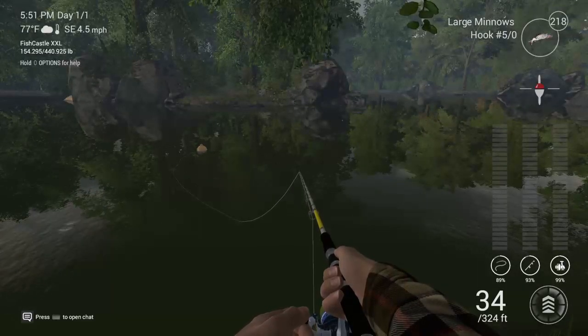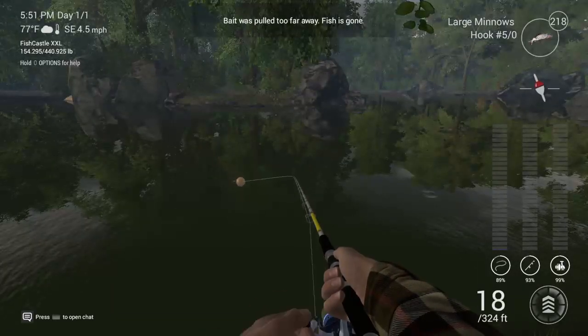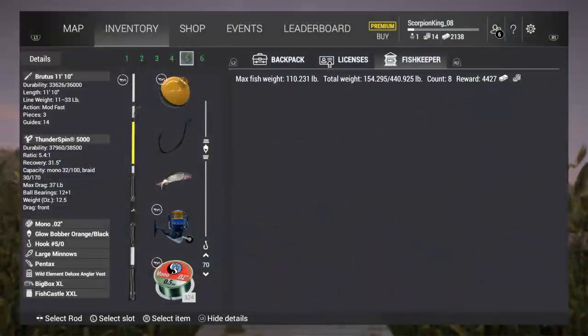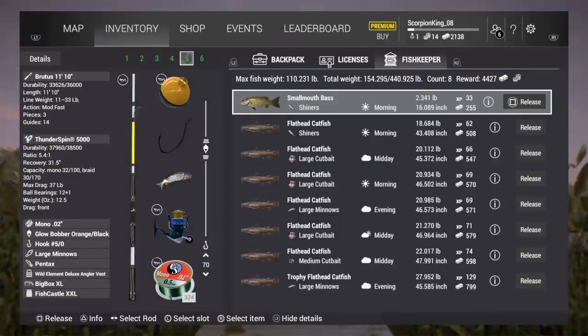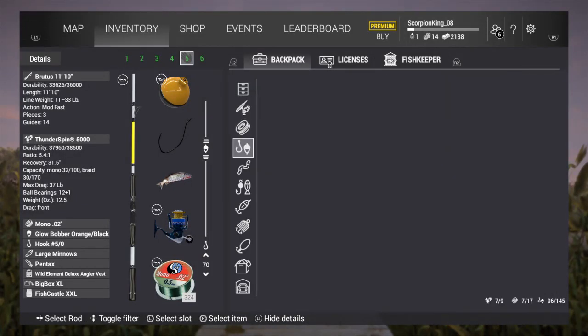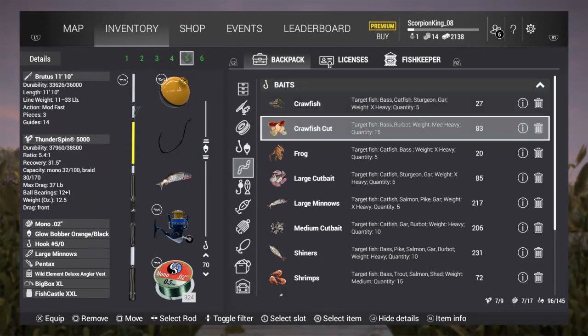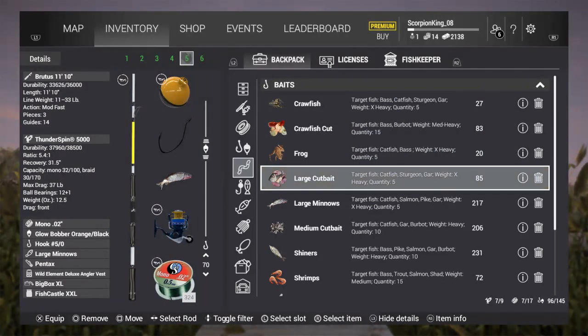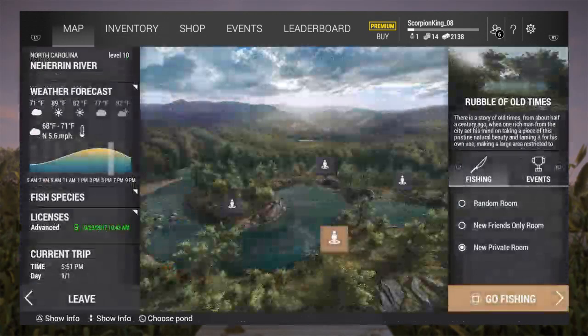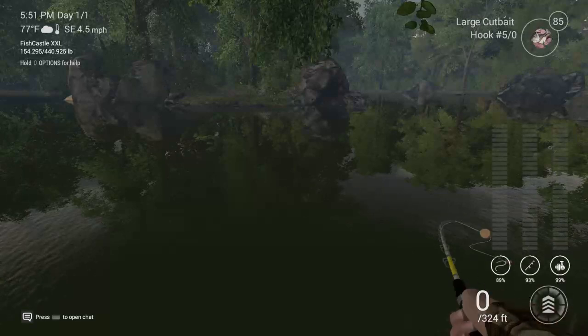That's interesting. Okay, that's what you must use obviously. And if we go back to the baits, you can use crayfish as well, and a large grub bait. I don't understand. Large minnows is the perfect bait, and the fish doesn't bite on that active time.